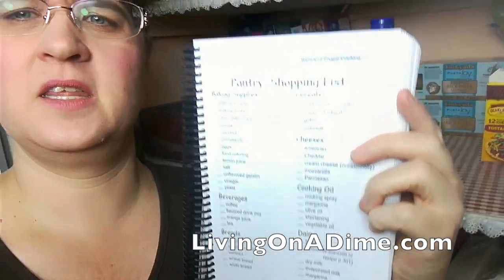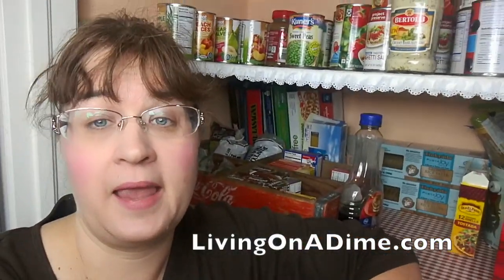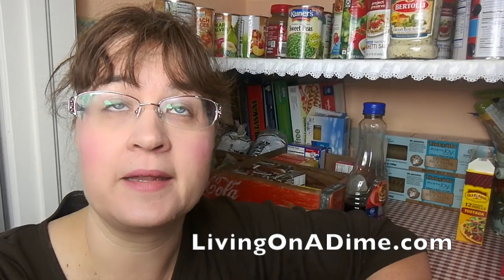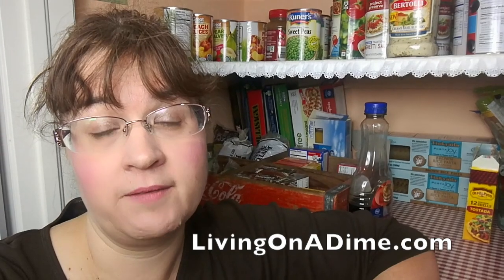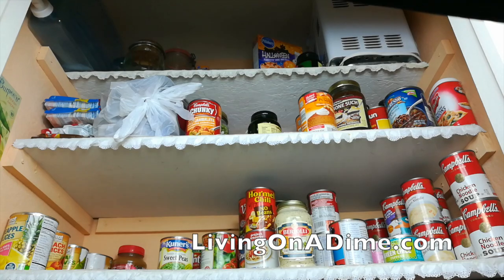Can you see that? The lights are kind of glaring. You can copy these pages and take them to the grocery store if you want. But this gives you an idea of what I keep in my pantry. I'm going to go through everything and show you what I have and what I don't have and what I usually have in here but need to order. So let's get started — let's start at the top.